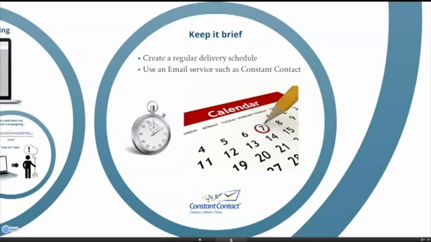Use an email service, such as Constant Contact. Such email services are cleared for delivery throughout the email system and typically do a pretty good job of making it through spam filters. They also have templates and other tools to make it easy for you to create, send, and track your messages. Create a regular delivery schedule and stick to it. People are creatures of habit, and they'll find comfort in predictability and regularity. You can help build anticipation by delivering your content on a regular schedule.